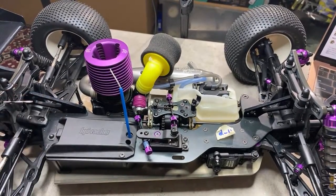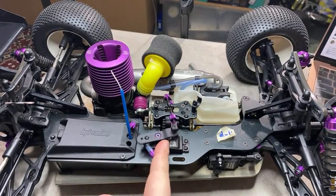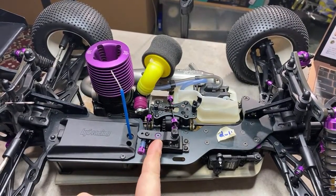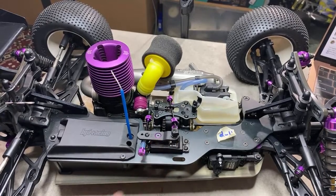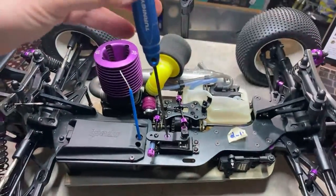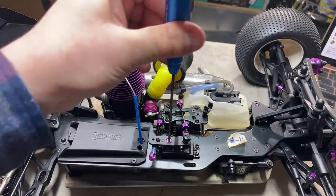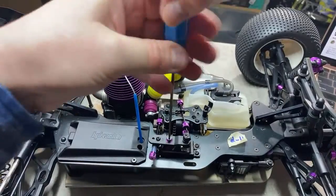It looks like we have full throttle, right? Throttle is normal, but no brake travel. So what I'll do, I'll take off the horn again for the people that maybe missed it. And I'll show you that the servo does, in fact, have full travel and brakes. Okay. Plugging in a different servo won't help me with this problem.